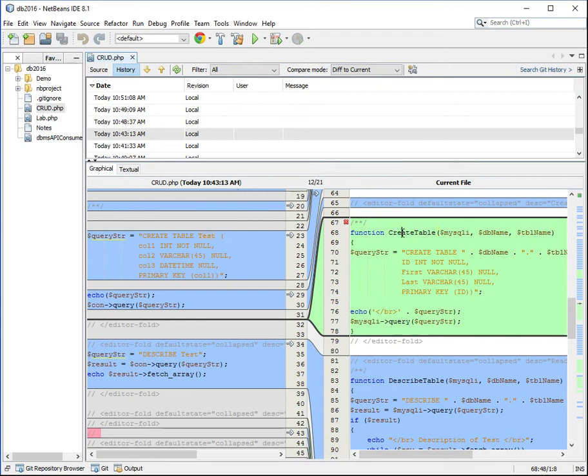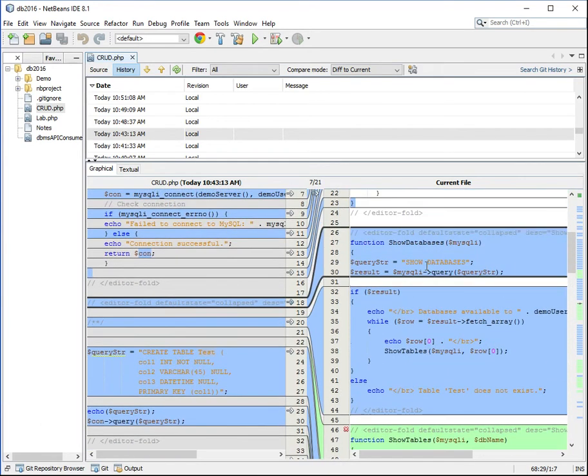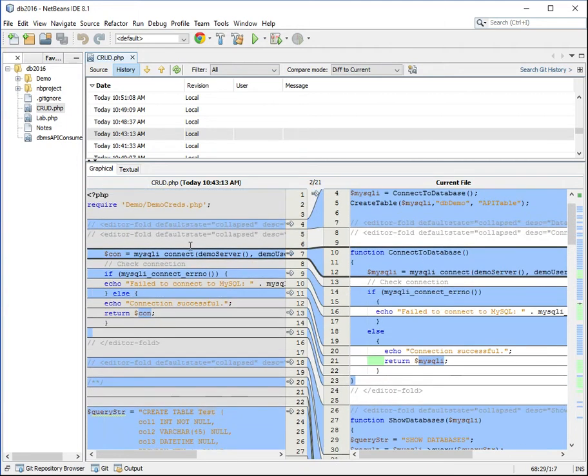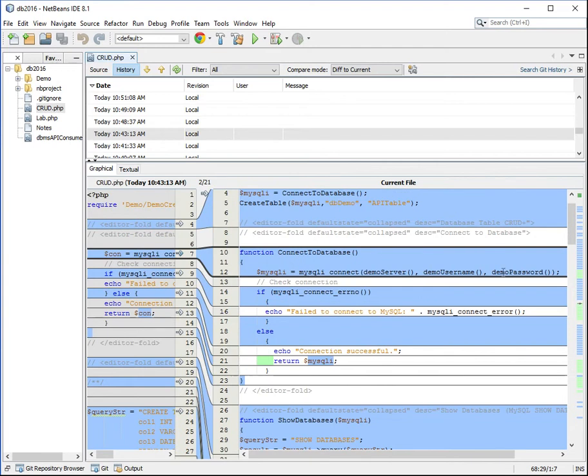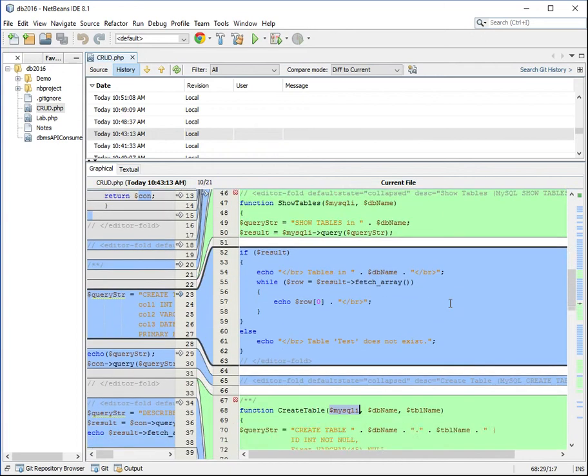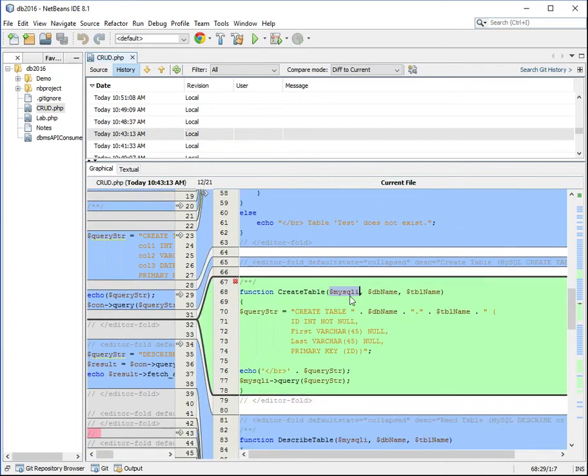So using this create table method, given a connection to the database, I will be able to create a new table in any database that the currently logged in user can reach, the one specified by these values up in here with the database connection, this demo user and demo password. Whatever databases that user is able to get to, you'll be able to add a table to that if the user has credentials that allow table additions. Not much has changed here within the guts of it.